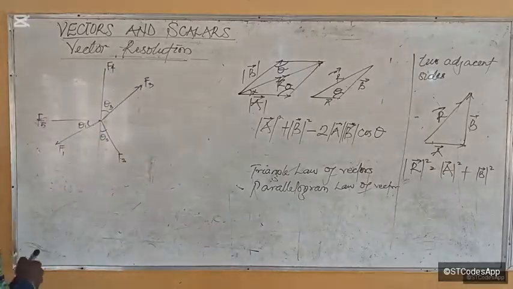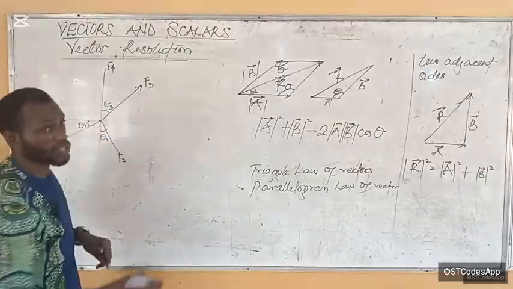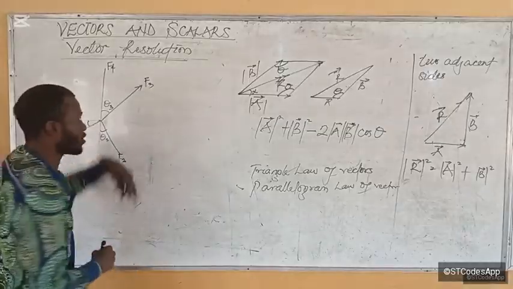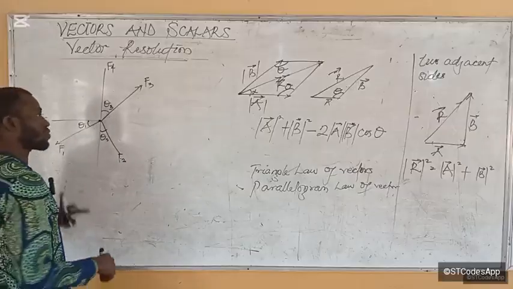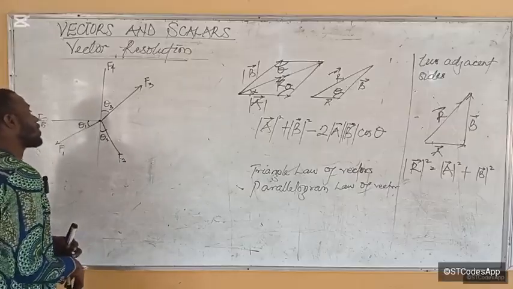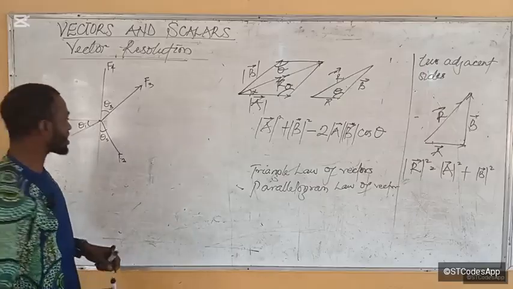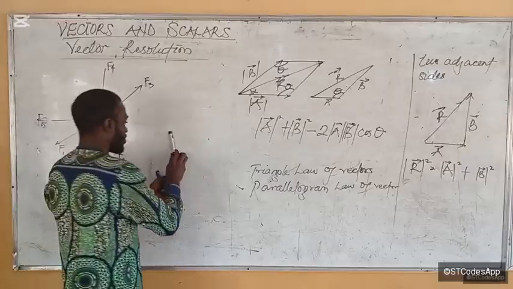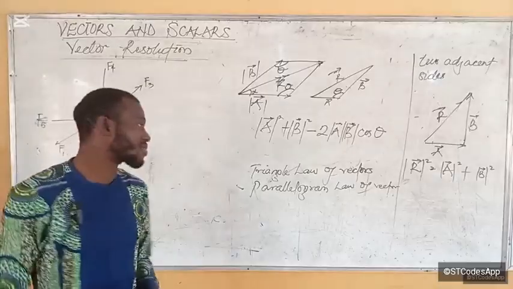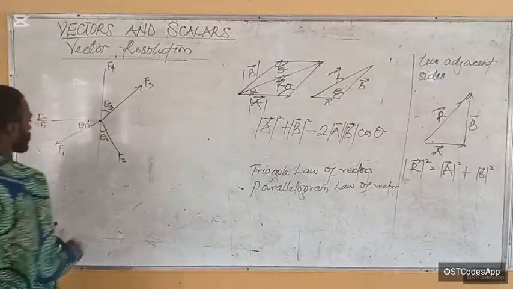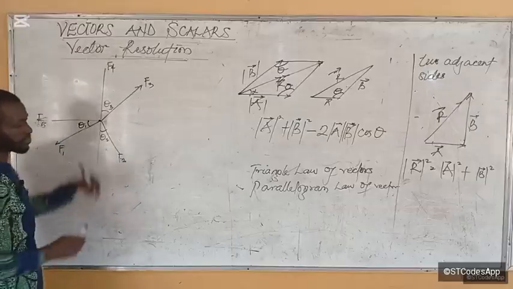Let's have a fourth force called F4, okay? Now, if you are given coplanar forces, coplanar vectors like this, I'm using forces because that's the typical question. They use forces for the vectors. You know, all forces are vectors, right? Okay, so that's why I'm using forces here. Now, how do you find the resultant of all of these forces? Why do we need the resultant here?